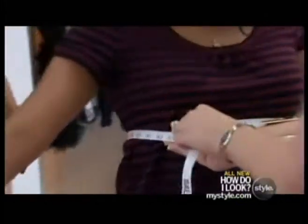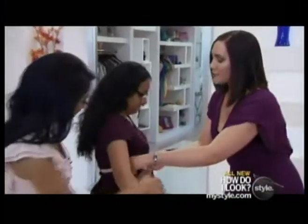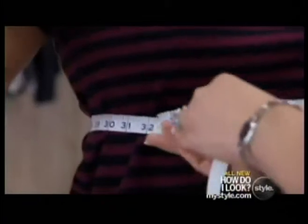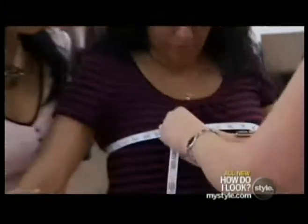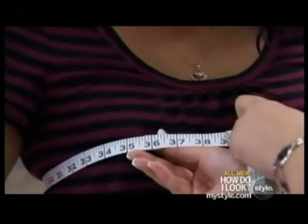So we need to get you in the right bra. We're going to take two measurements right under your bust — that's your band size — and that's 32. What bra are you wearing right now? 34B. So we're measuring you here at 35. You have three inches between and each cup size is an inch, so 32C is what we're measuring you at. So I'm a lot bigger than what I thought I was, which is kind of cool.